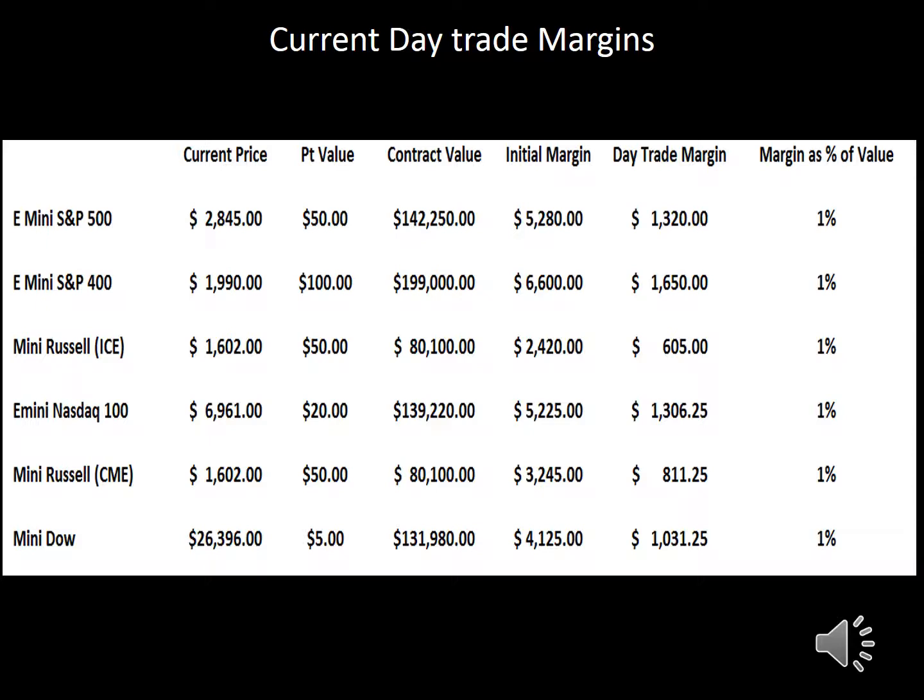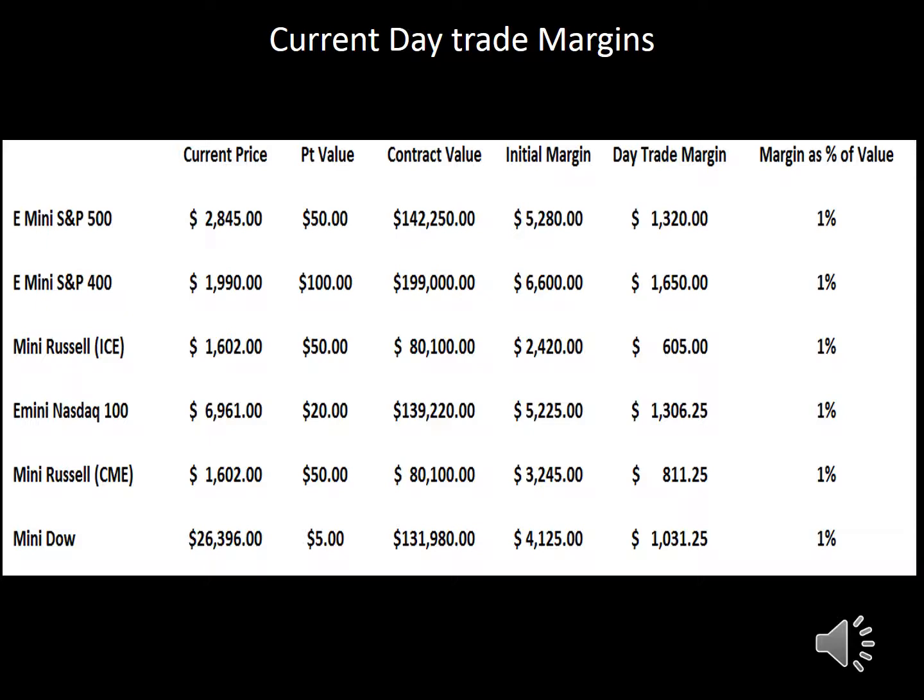Whereas in stocks, you have to put up 50% and then borrow another 50%. The day trade margin, though, is only about 1%. It's $1,320. So this is a very two-edged sword. You can trade $142,000 worth of stock with $1,320 in your account. So be careful and try not to trade too many, but it's much more powerful than day trading stocks. And you can go through the table and see the implications there.